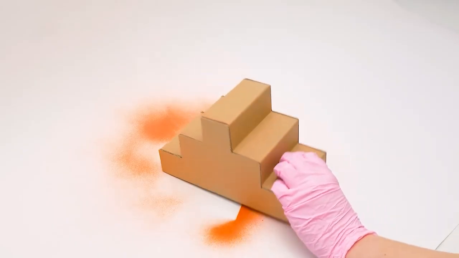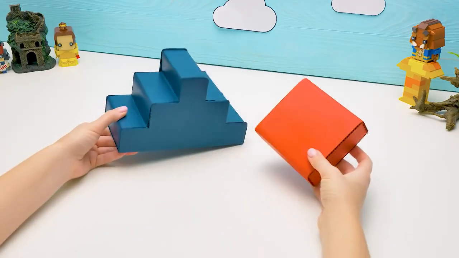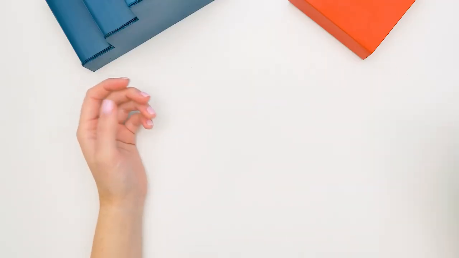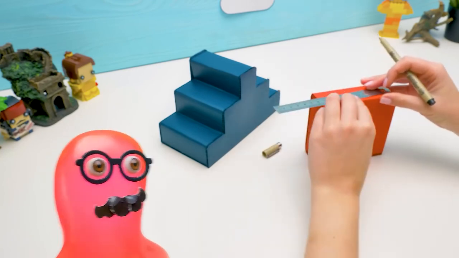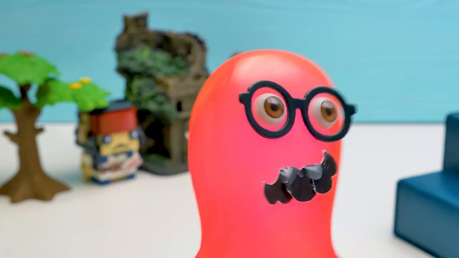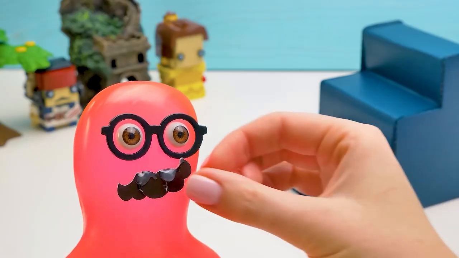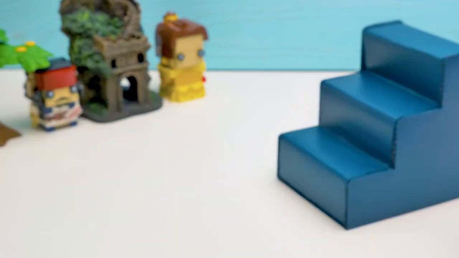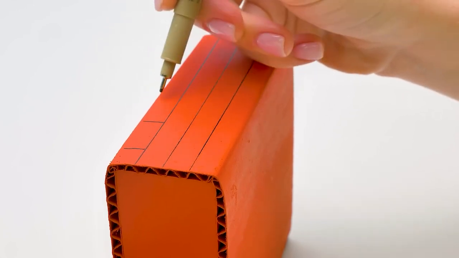Guys, remember to protect your workplace while coloring with spray paint. They're so bright now. Are you happy, Sammy? Sammy, it's your favorite step. Oh, Sammy, what happened? My mustache had an accident. I wanted to fix it with glue. And guess what? It got stuck. Permanently. Let me see. Hurts! I need to do something. Maybe it can fall off by itself someday?